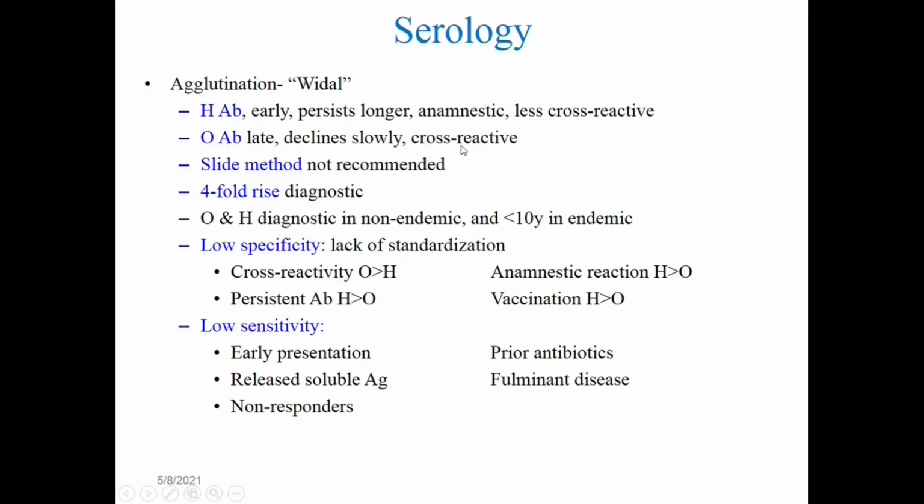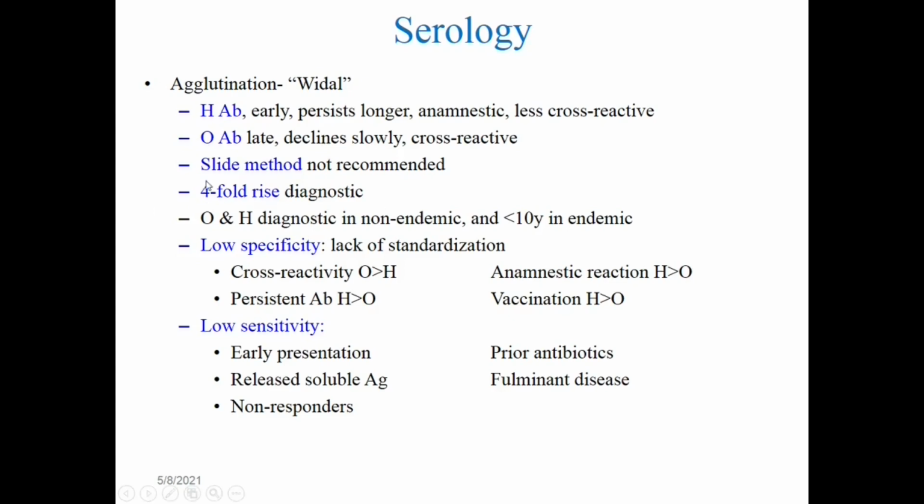Okay, there's cross-reaction, especially with the O antibodies against other bacteria which are there in the Enterobacteriaceae family. If you remember the second slide, I showed you that Salmonella belongs to the Enterobacteriaceae family. There's a lot of common sharing of epitopes amongst these O antigens in the Enterobacteriaceae family. All of them belong to Enterobacteriaceae, whether it's E. coli or Proteus. Of course, so there's a lot of cross-reactivity. So if you get reaction only against O, and not against H, you cannot say that it is enteric fever. It could be because of UTI due to Proteus infection or any other infection in the body due to a bacteria belonging to the Enterobacteriaceae family.